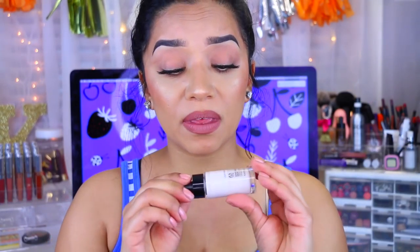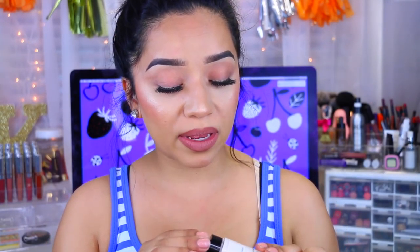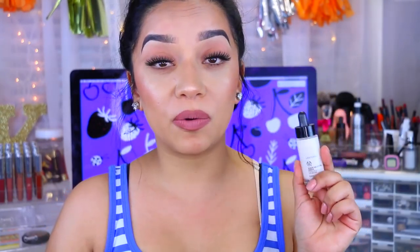This stuff is amazing if you are just a makeup lover like me, or if you're a freelance makeup artist. I do some freelance makeup here and there. I'm not too into it. I mean, I'm into it, but I just don't do it as often. These are a must-have in any MUA's kit, because there's thousands of women out there with different skin tones, different undertones, different skin texture, just everything. And these lightning drops are going to save you, because they help adjust the shades of your foundation.